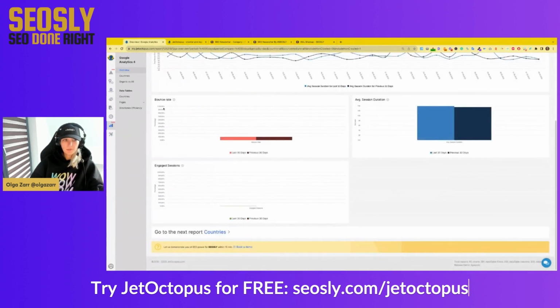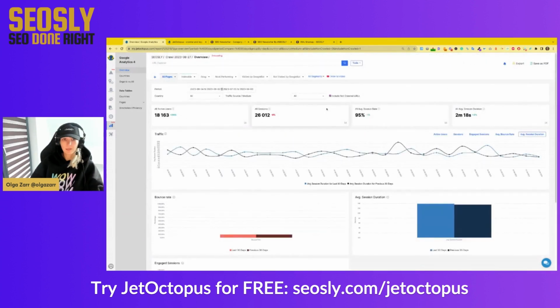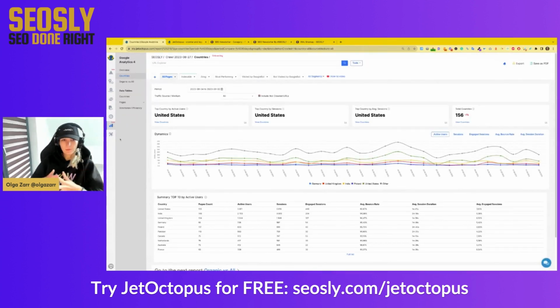If you need to dive deeper into bounce rate, here's another chart. Here's another chart for average session duration and engaged sessions. Let's go into countries. Filtering by countries is a bit more difficult in GA4, and here you can really have a quick look. Here is the top country by sessions, by engaged sessions, and the number of total countries.